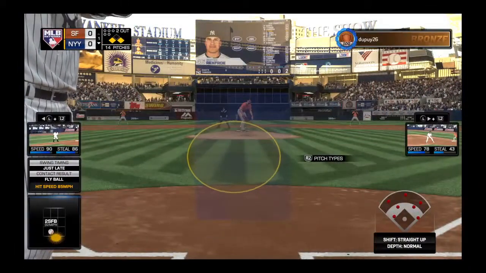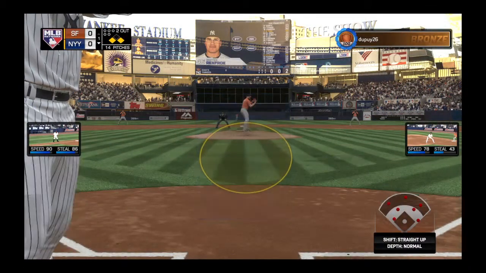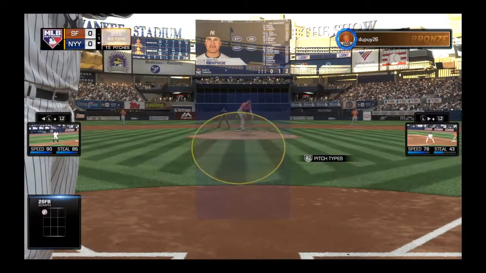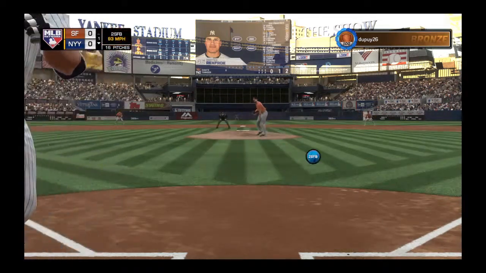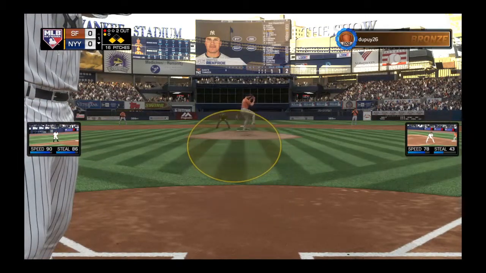Stepping into the box, Hunter Renfroe is ready for his first at-bat of this early season contest. A high fastball is in there. Did you see the movement on that pitch? Started right at him and came back over the plate. That is that two-seamer with great movement. There's a fastball pretty close that time, but ruled a ball. 1-1.